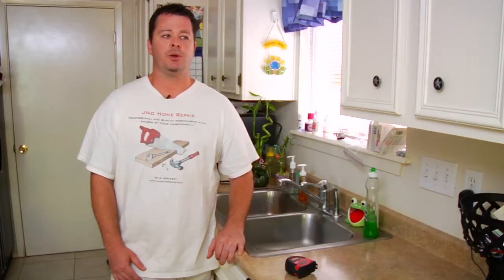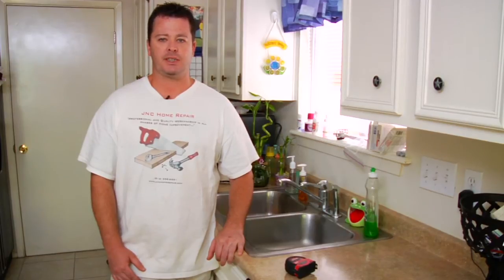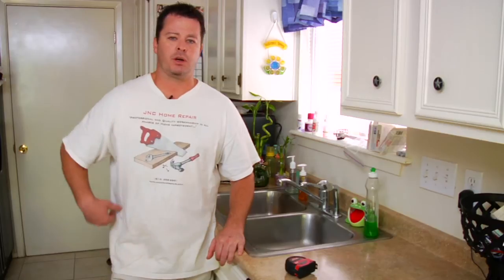If you've got something that's real close to the same size, it's going to make your install a lot smoother. If you're doing new construction, then you've got a lot more room to play with. You can play around with the different sizes that you actually want to install. But what we're going to do today is we're going to measure the cabinets.